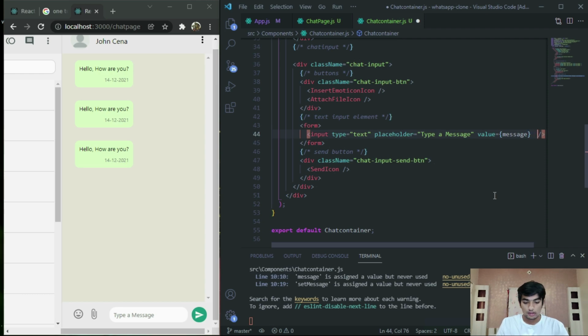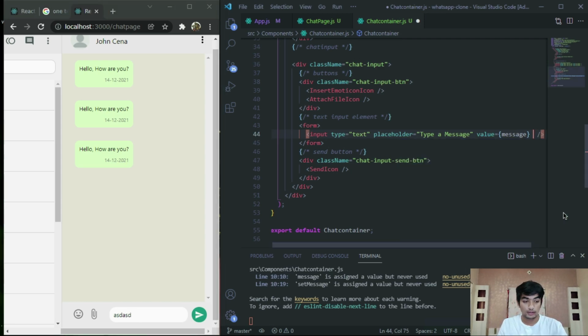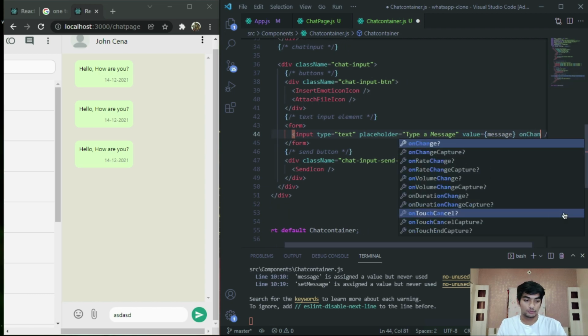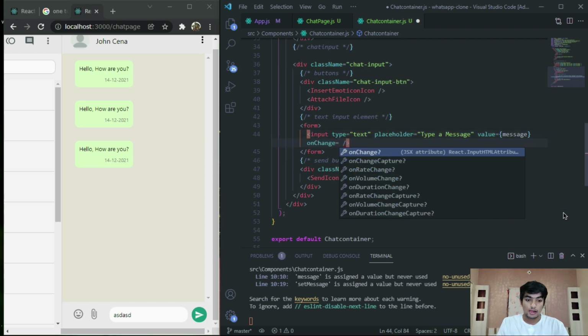After that, whenever you type, the value inside this text element changes. So to keep track of that change, we are going to use the onChange attribute, which detects the changes that happen inside this input element. So onChange, and inside this we are going to grab the message.